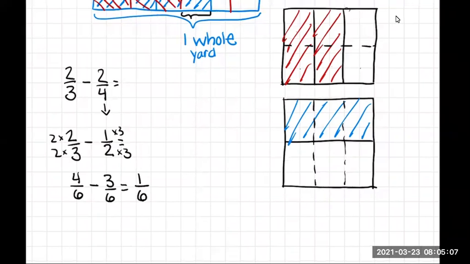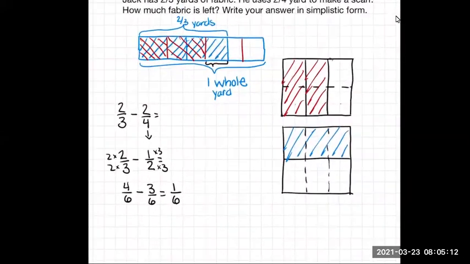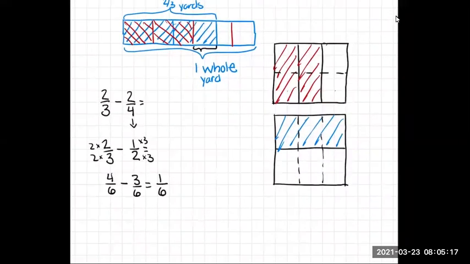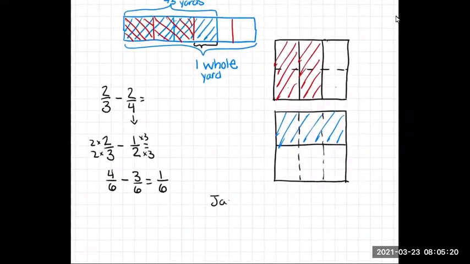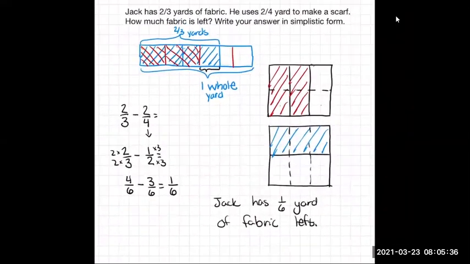Okay, so with our word problems, I'm expecting your answer to be written as a statement. So we want to say Jack has 1/6 of a yard of fabric left. And this answer makes sense because 1/6 is less than both of the answers, definitely less than 2/3 of the yard of fabric that he started with.